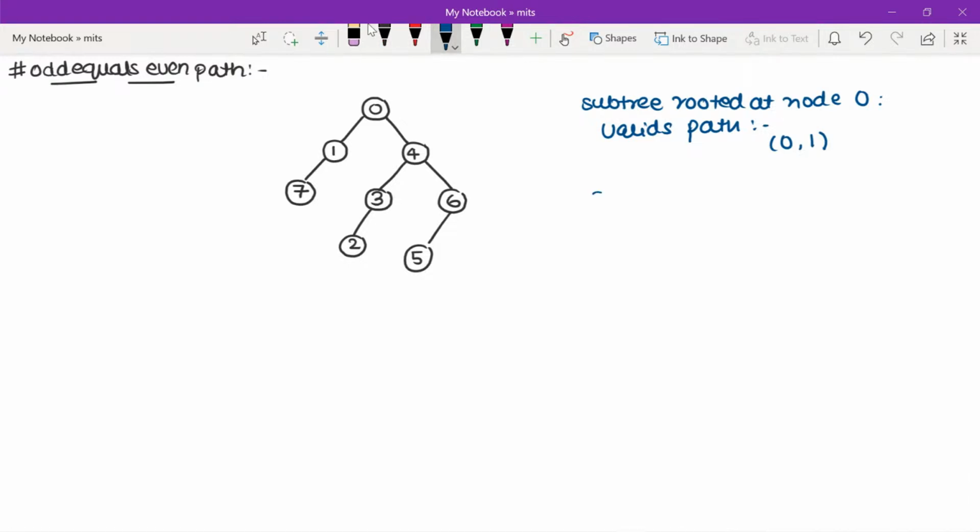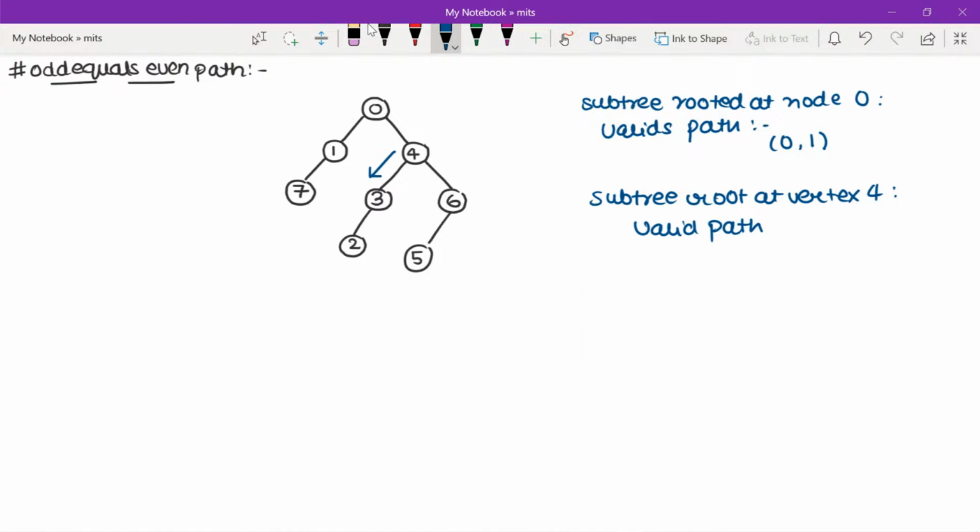Now let's consider the subtree which is rooted at vertex 4. So what are the valid paths we have? The only valid path is from 4 to 3.